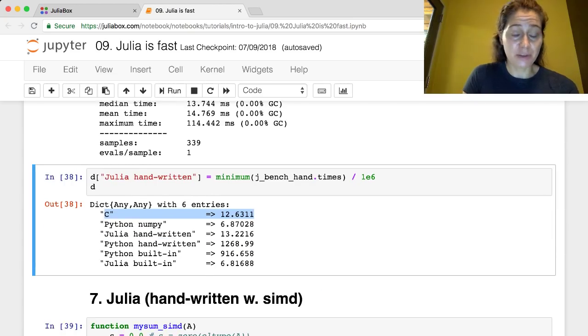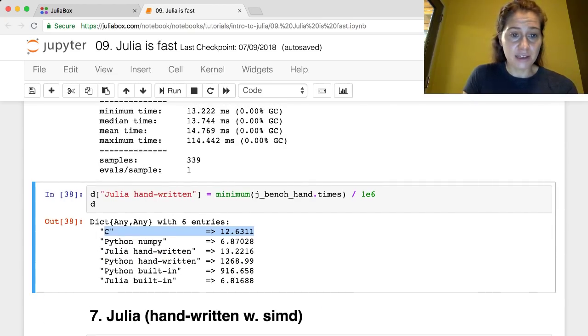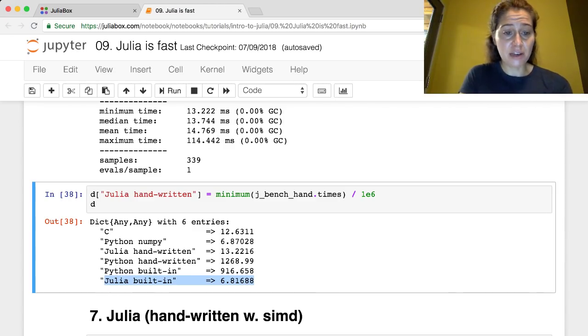Now, one of the things to note at this point is that Julia's handwritten is still super fast. It's not quite as fast as the built-in version, but the margin between our handwritten version of sum and the built-in version of sum in Julia is basically a factor of 2 difference in performance, rather than, for example, the performance difference that you would see between Python's NumPy and the built-in version of Python's sum or the handwritten version of Python's sum. So yeah, that margin between what we can do with Julia's built-in and what we can do just writing our own Julia code out of the box is relatively small.